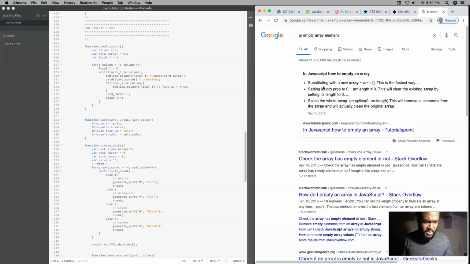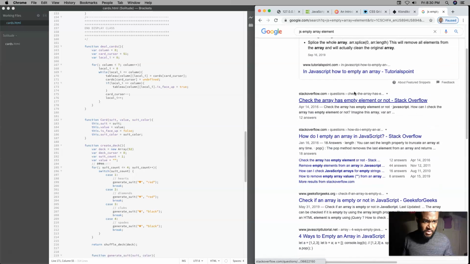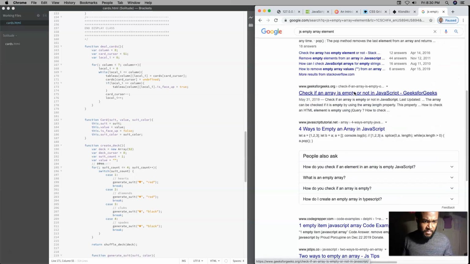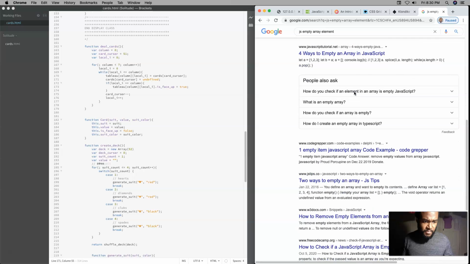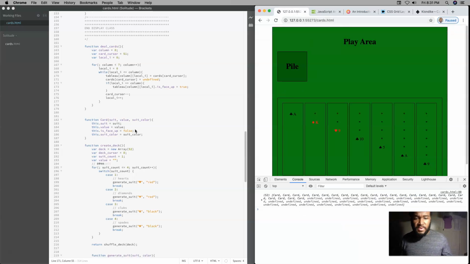I'll say empty the array, substituting the array with... well, I should clean the original array. Alright, forget that. I'm just gonna nullify them. That's null.